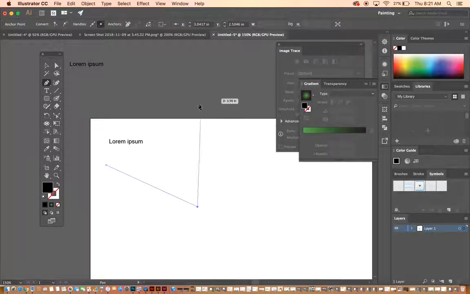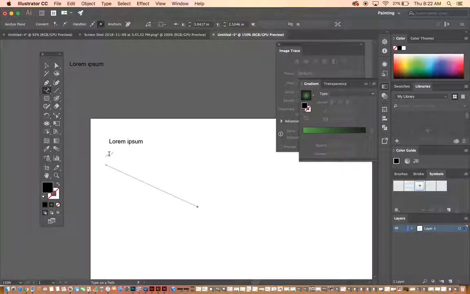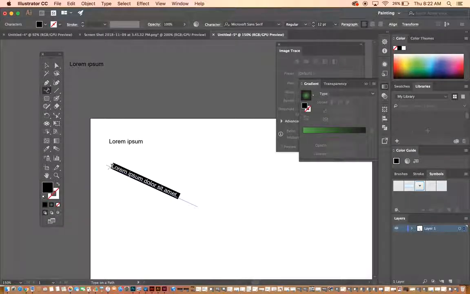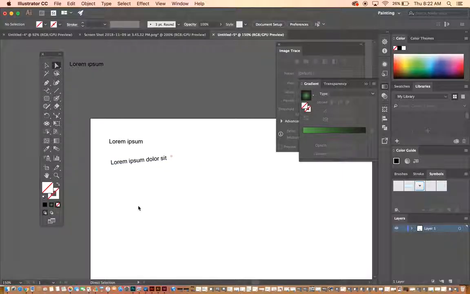And I know that I have this extra line segment hanging out, but if I click on my type tool, it'll go away. And you can be specific about what you'd like to do with it. So I'd like to use the type on a path tool. So you can see that it changes to that curvilinear slash running through the cursor, and by placing it on the path, it's going to allow you to write on that line segment. Right? I can click and let go, and I can actually move it in any direction that I would like to.